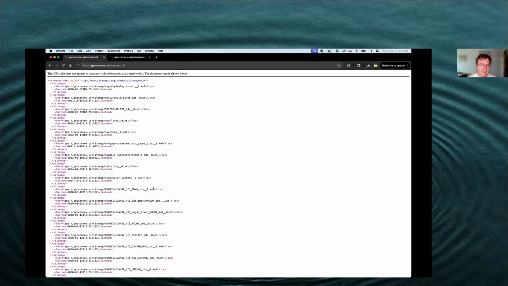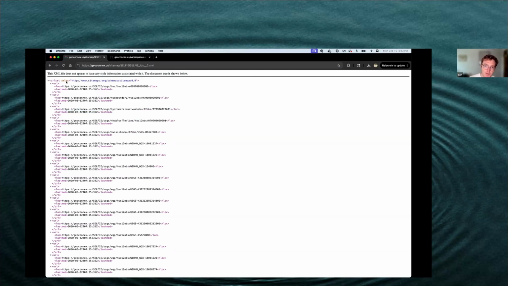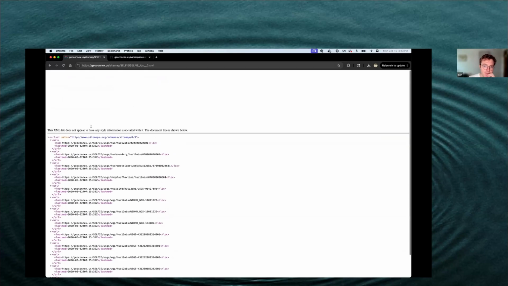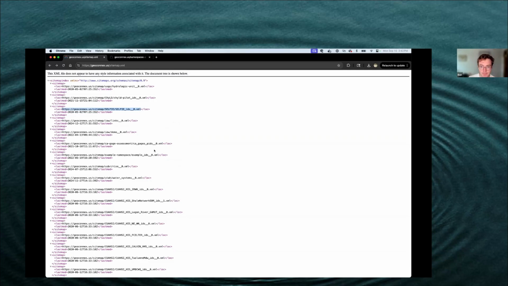So admittedly, sitemaps are meant to be crawled by bots, not by humans. So it's probably going to be pretty abrasive to go and look through. But if you wanted to look at all of the outcomes from the selfie experiment, you could go through, and here's the list of every single selfie location that we've included in Geoconnex.